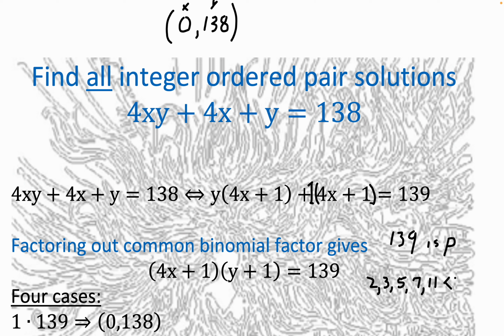This is a result from number theory. It's not hard to prove that at all. But all you have to do is test up to the square root. All right, very easy to prove. There's a composite result, and then the contrapositive of that gives you a prime result. But anyway, none of these divide 139.